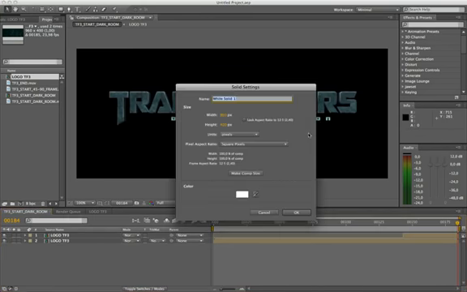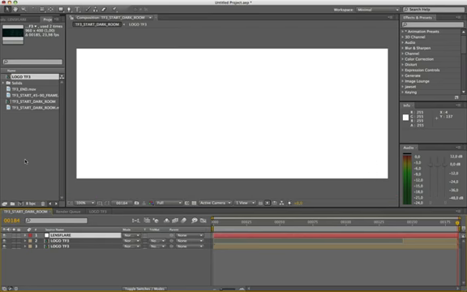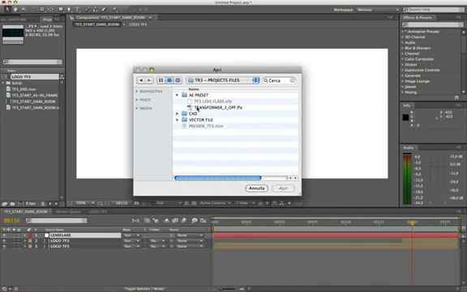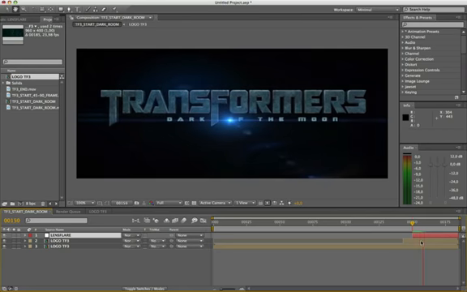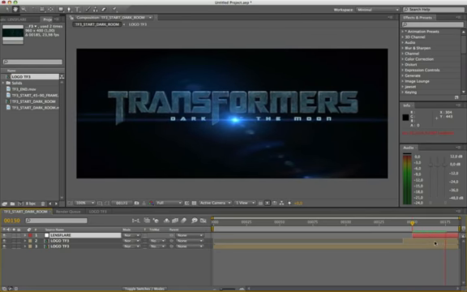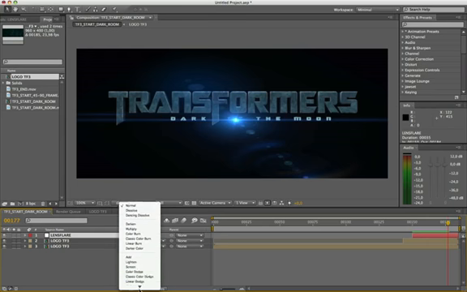OK, we insert a solid layer and rename it Lens Flare. Let's go to frame 150, and we apply a very interesting preset. I recreated this lens flare using Optical Flares. For lovers of this plugin, I put in the folder the preset for the plugin, to use for your other animations. We set the add mode.